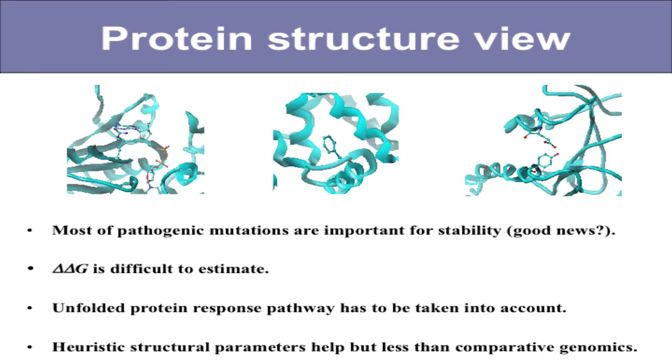The problem is, it looks like structure provides so much information in addition to sequence. The problem, unfortunately, is that it's very difficult to estimate. We tried pretty hard. I know other groups tried. You can always build a predictor of delta delta G that would correlate with the disease status of your mutation, for example, but making it a useful predictor is very difficult. Instead, at least in our method, we rely on heuristic structural parameters and use them together with the evolutionary signal, and they can boost the evolutionary signal, right? So you get additional information from structure, but primarily from heuristics, not from careful biophysical considerations. Again, if there is somebody who thinks he or she can solve this problem, we will have a postdoctoral opening in the lab for this type of activity.